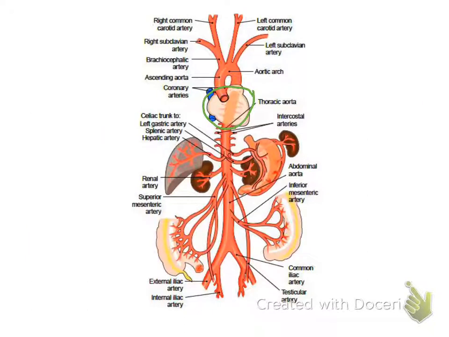Now, the aorta comes from the left ventricle, and as we mentioned before, we have the ascending aorta, which is right here, and then the arc of the aorta, and from the arc of the aorta we're going to have 3 branches. But before we continue with those 3 branches, there is something that we usually don't explain because the structures are so little, so we sometimes miss it, but it is very important to remember.